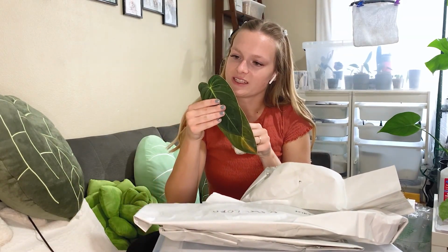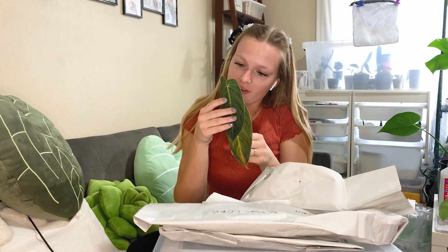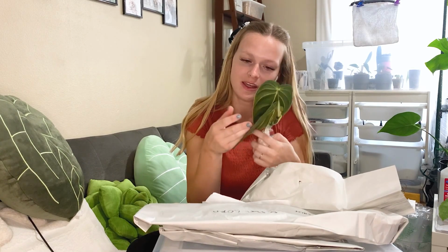So I'm gonna set that down, and let me check to see if I can see any pests right off the bat. Supposedly they try really hard to get all the pests gone. I mean, that's one of the requirements when getting the phytosanitary, but you never know what's gonna slip through the cracks. So far, so good for that one. We'll see about that guy. Let's move on to the next one.